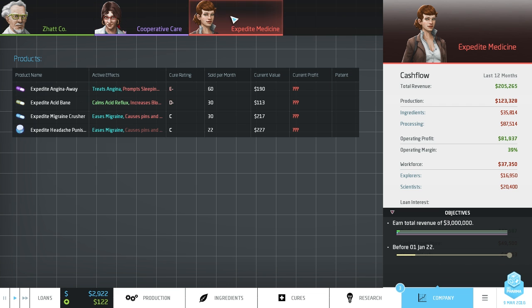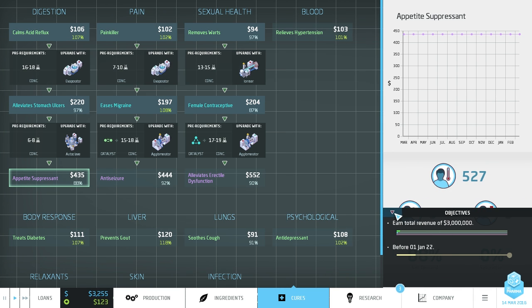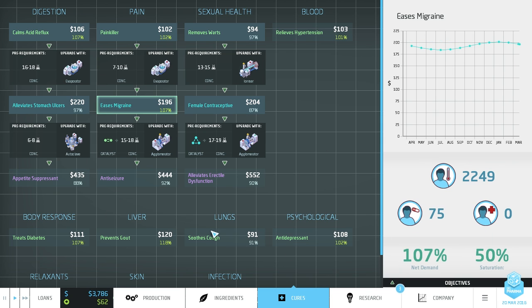But I want to see acid reflux, female contraceptive. So I want to go over to, I think, cures. Make the objective go. I don't think we're going to meet our objective. That's okay. And I want to see this. Demand is still high. Saturation, I thought this was scrollable. Saturation is not very saturated, so there's still room in the market. And I also wanted to take a look at migraine. The market is not saturated and demand is still super high, so we're okay with that. Actually, it says right there, 107.